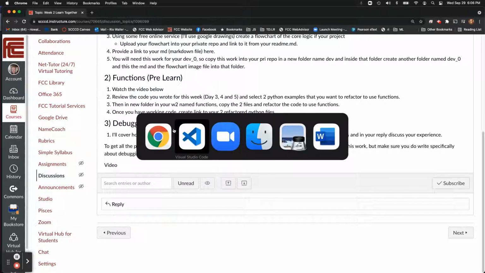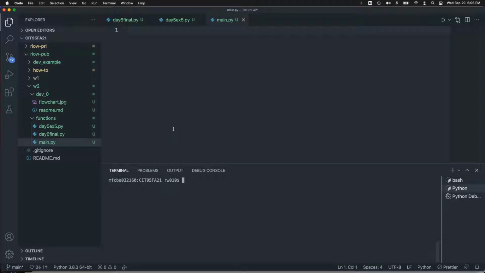So let me move over to VS Code real quick, and I have an empty main.js. And I'm first just going to show you the syntax for a function. So if I define, this is something we haven't seen yet, and I'm going to say, how about add two? Basically add two numbers. Probably not the best name, but one of the hardest things in programming is naming things. And then I open and close parentheses and then I put a semicolon.